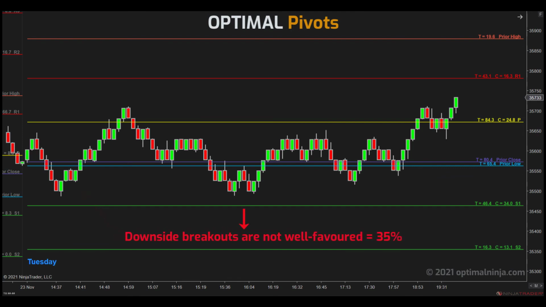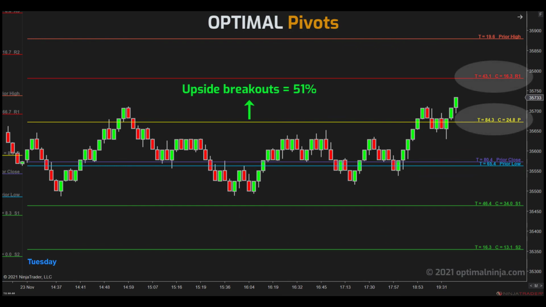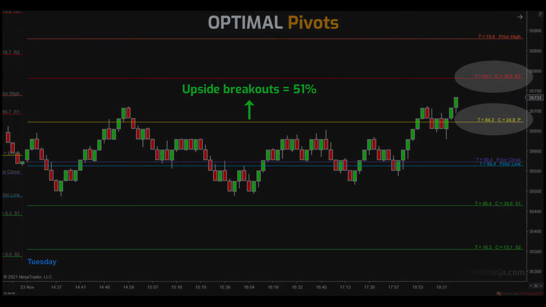Similarly, breakouts to the downside are not well favoured either. Of those days that do touch S1, only 35% go on to reach S2. This figure is arrived at by comparing the relative touch rates of these two levels. So at this point, we're coming into the opening swing low. We've had a cycling rather than trending market so far. The odds clearly do not favour either holding shorts at this point nor entering them. Conversely, breakouts above the central pivot touch R1 about 51% of the time, so are considerably better statistical propositions than downside breaks. And that concludes part 1 of this video.